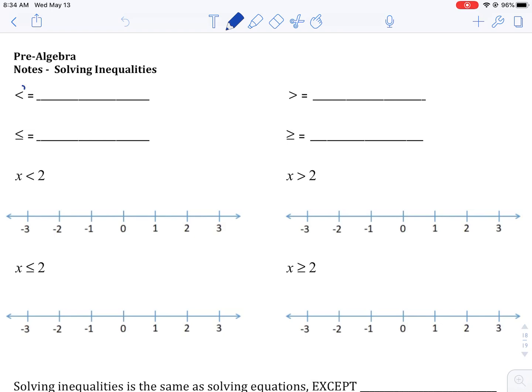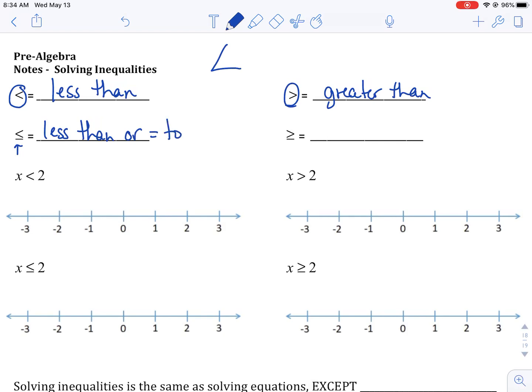All right, and that change is going to be the symbol right there. That symbol is less than, so it means numbers that are smaller than, and the other way is greater than. The one way I always remember it is that less than kind of looks like an L, and it starts with L, less than, so that's one way to help differentiate between the two. And then there's another one that has that little line underneath it, which means less than or equal to.